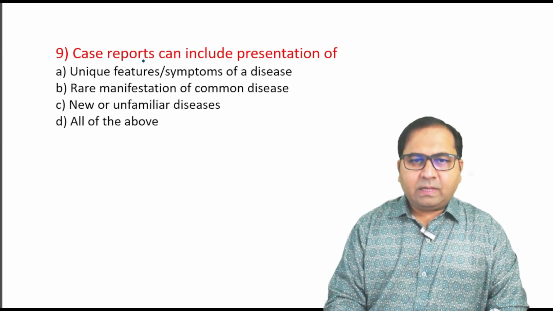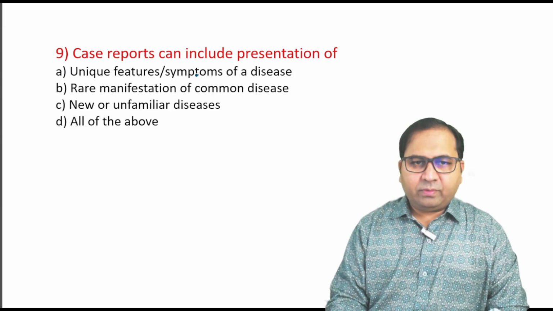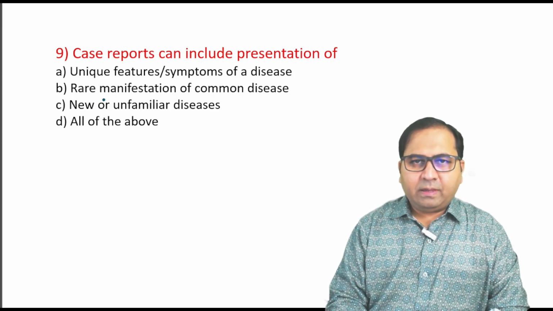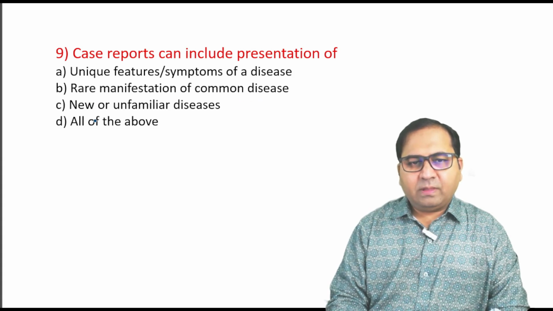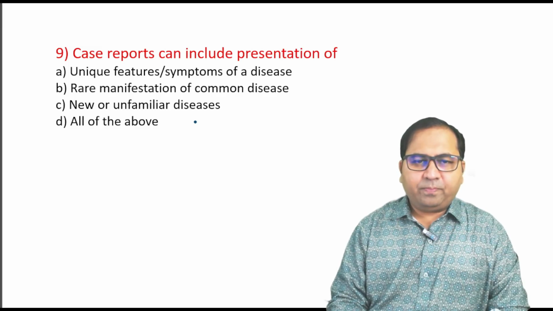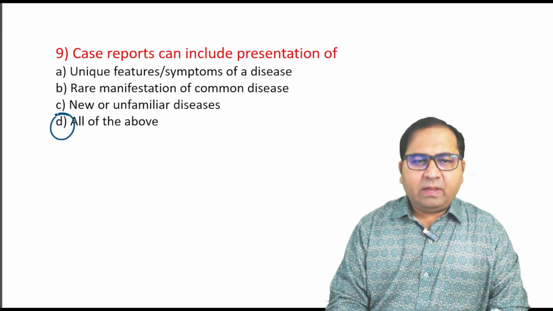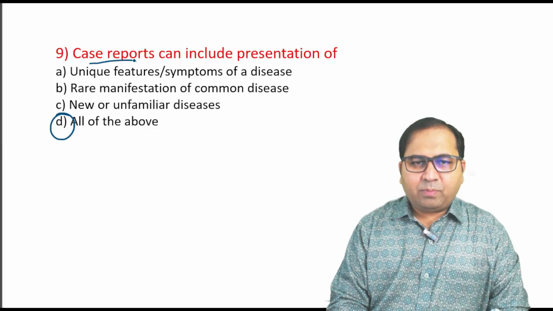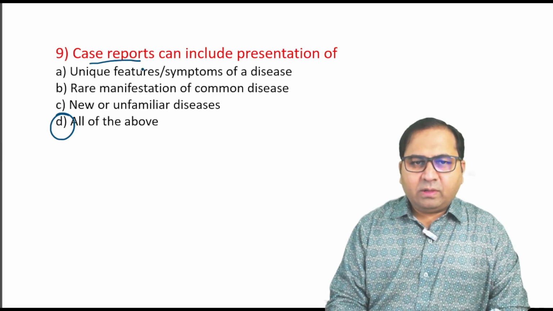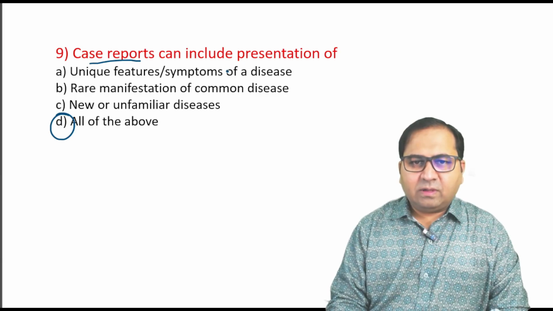Next question. Case reports can include the presentation of, options are A, unique features or symptoms of a disease, B, rare manifestation of a common disease, C, new or unfamiliar diseases, or D, all of the above. The answer for this is D, all of the above. Please remember, case reports are those which include new cases or some atypical cases or new cases with unique features, or some different types of new symptoms of a disease, or a rare manifestation of a common existing disease, or otherwise new or unfamiliar diseases.